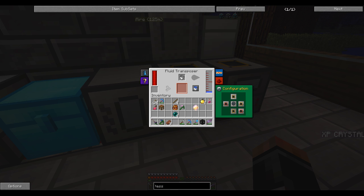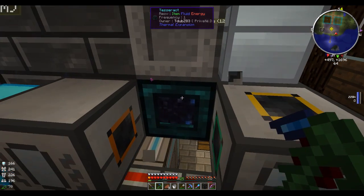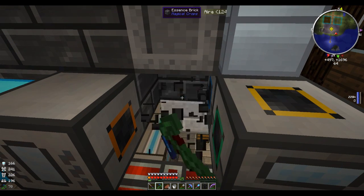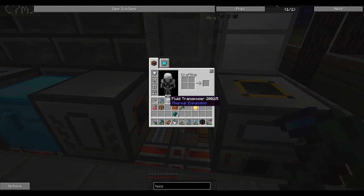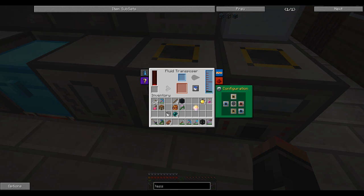Are you serious right now? How do you get 1/10 of a thing? So I'm going to have to basically go like this. I'm going to have to come in here. I'm going to have to put this down first, like this. There we go. Got my resonant ender.